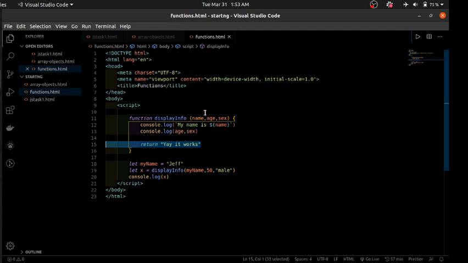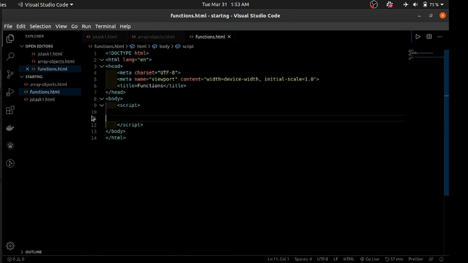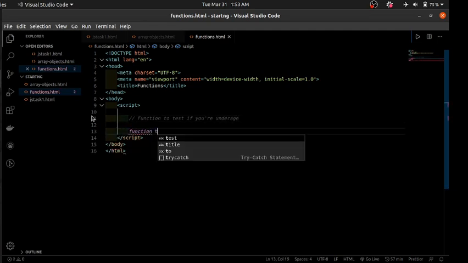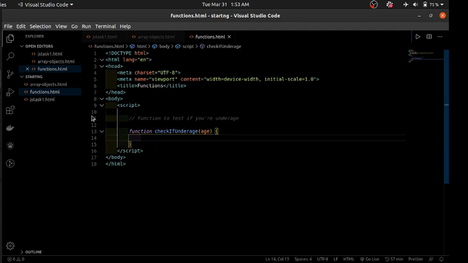Right. So let's write a simple function to test if you are underage, right? So we'll call this function check if underage, and it's going to accept one parameter called age, right?